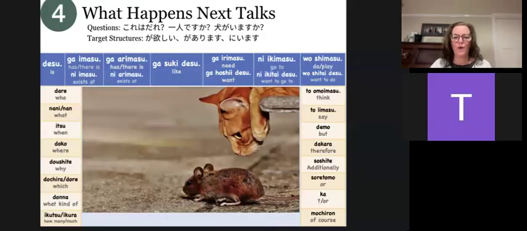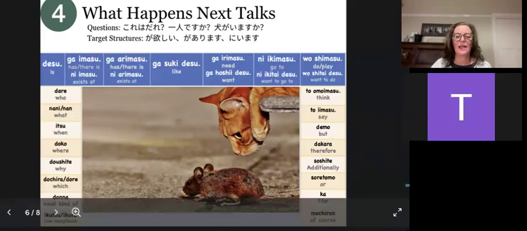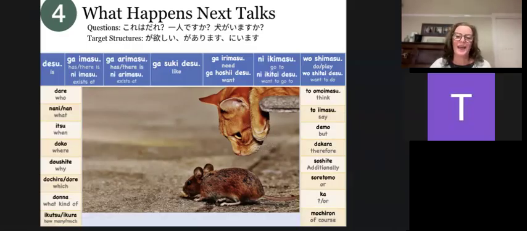So on to number 4, and this is what will happen next talks. I suppose with this one, it's a little bit more of a co-created story or a what if, what could happen. And so with this one in particular, you know, talking about what's there, what they have, what's it doing, what does it want? What does it want to eat? Who wants to eat what? Sizes.